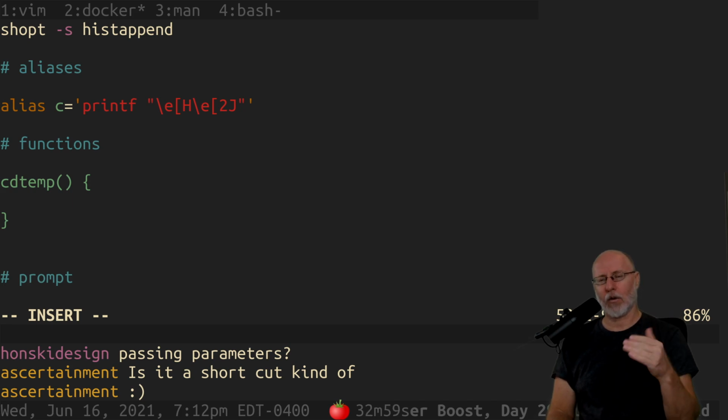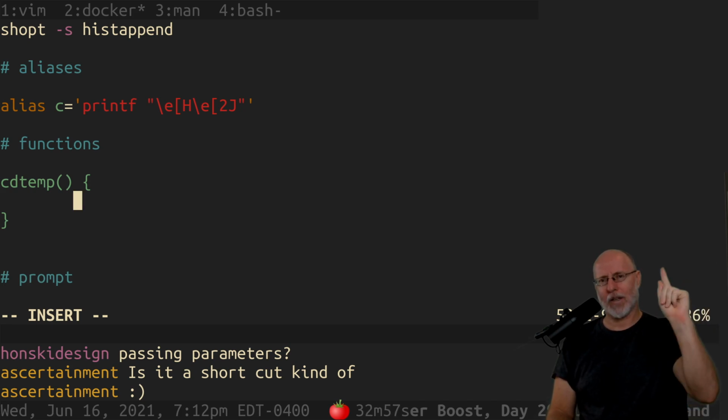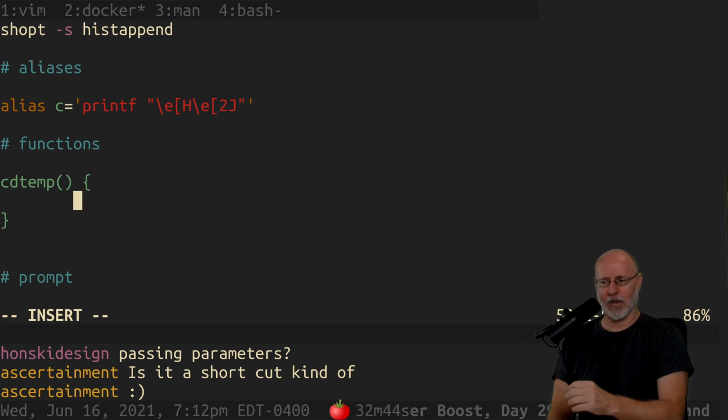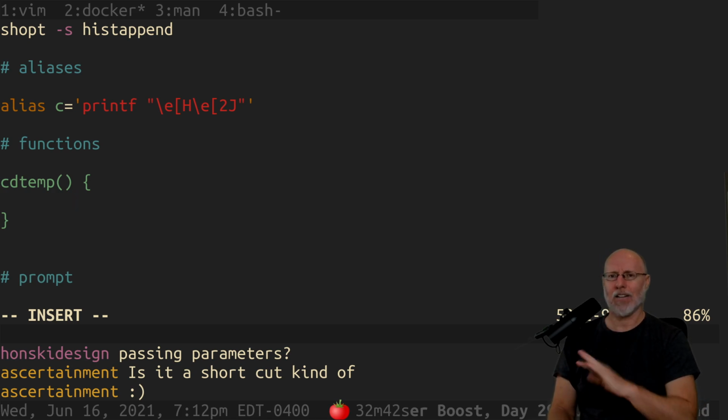Because all of the code is already preloaded when you log into your shell one time, and it's already in memory, sitting there waiting to be executed. It doesn't have to go load a script and then parse it and then get it ready to run, or even see if it's an ELF binary and then load it up in memory. It doesn't have to do any of that because it's already there. So one of the reasons that you would use a function is because they're wicked fast. They're the fastest possible way.